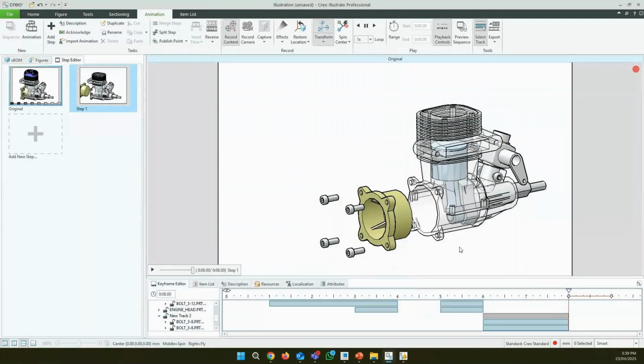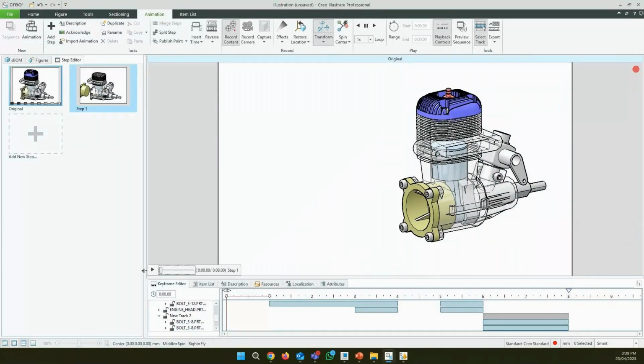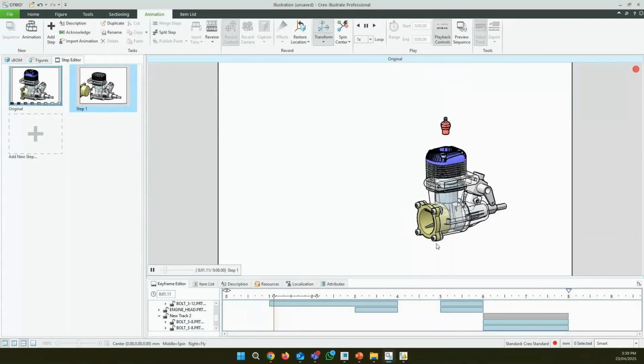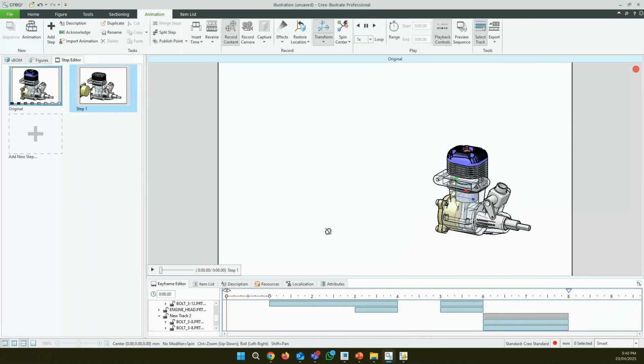Now, this way, if I scroll it back, you can see that the bolt gets removed, the glow plug, the head gets removed, fades out, then these four bolts come out, and then the casing comes out. Although one thing you would have noticed is the model doesn't get rotated automatically. What I mean to say here is, let's say the model is facing this way.